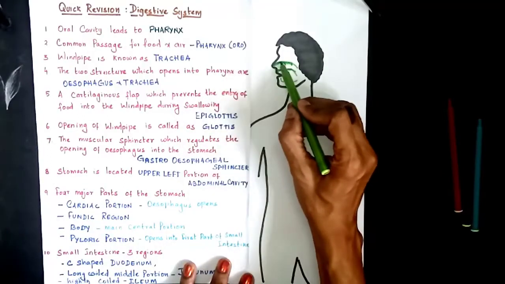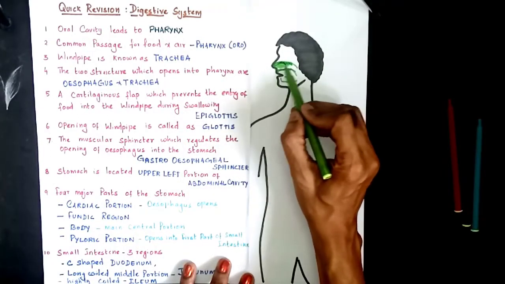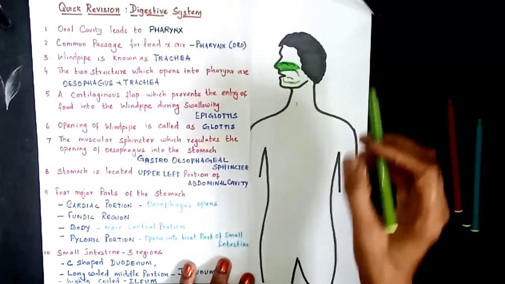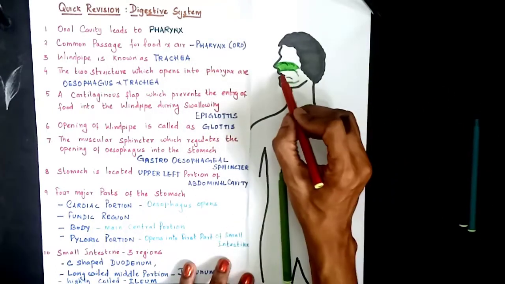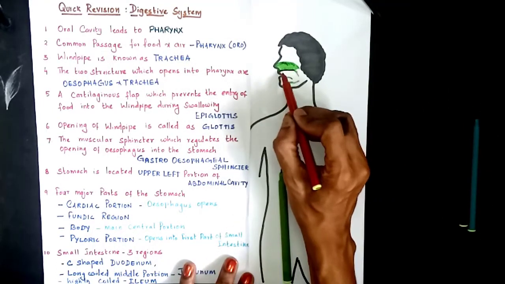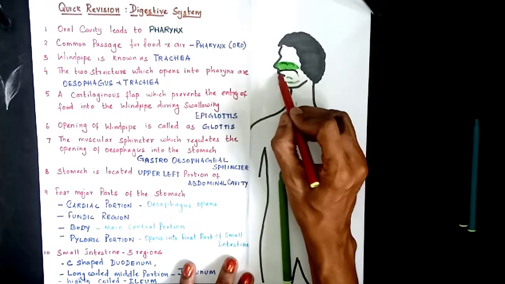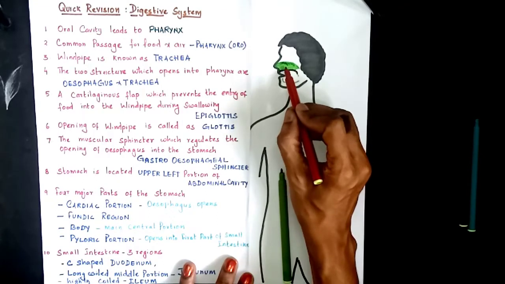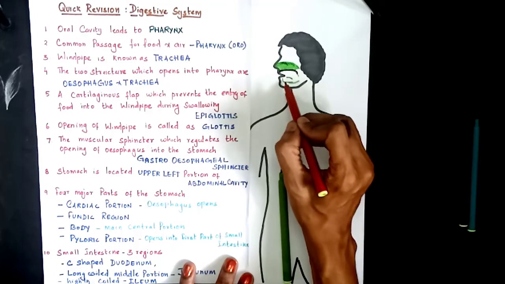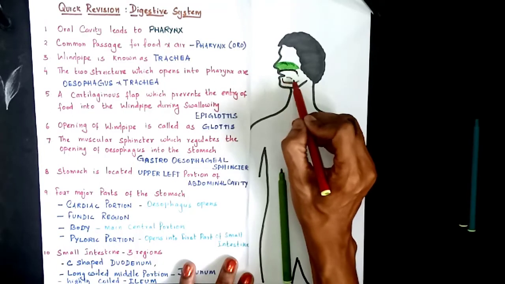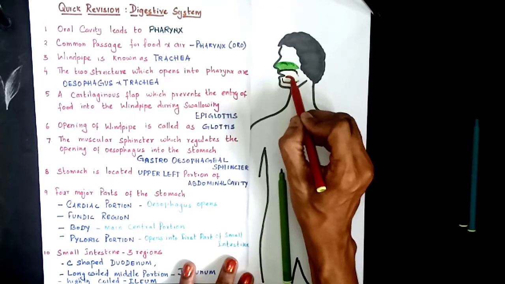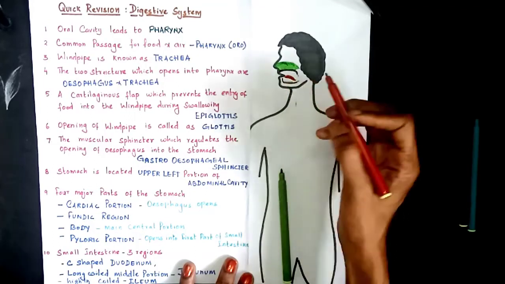So this is the nasal cavity through which the air enters. I am shading it as green, okay? This is a nasal cavity. Now there is a bony structure called maxilla, otherwise you call it as hard palate, and the posterior you have soft palate. So this hard palate separates the nasal cavity and the oral cavity. Here you have mandible and you have tongue here. These are just representations in the diagram, okay?